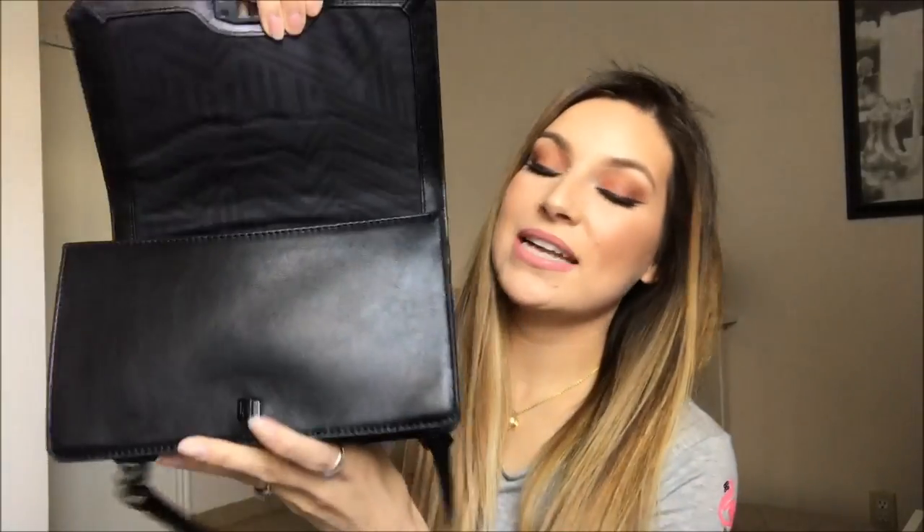The bag does come in different hardwares but I decided to get the black hardware with the black leather. It's so pretty. Let's open it up — inside it does have this little closure right here, you just twist it and bam. Oh so pretty, and there is some stuffing. This bag does resemble the Chanel boy bag with the black lambskin and the black hardware, but I feel like it looks different enough to where it doesn't look like a knockoff. That bag even used is like four thousand dollars probably even more, but I really like — in my fantasy I really wanted that bag, but when I saw this one I was like oh my gosh it's so close. I'm glad this one was a fraction of the cost and it's just so cute. Inside there's a pocket on the side.